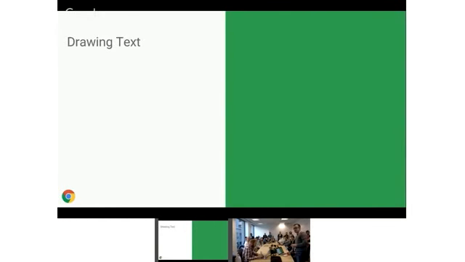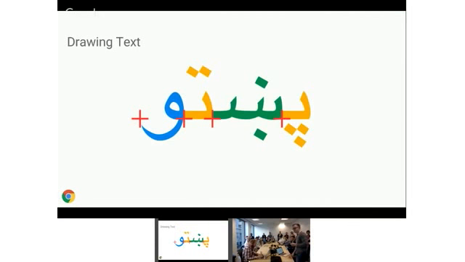Okay, drawing text is about bringing the glyphs from the font to the screen. Again, our Arabic example: these glyphs are contained in a font file as vector shapes. So we want to know where to draw them on the screen. Let's say layout has determined that this is our starting point for drawing this run of text.